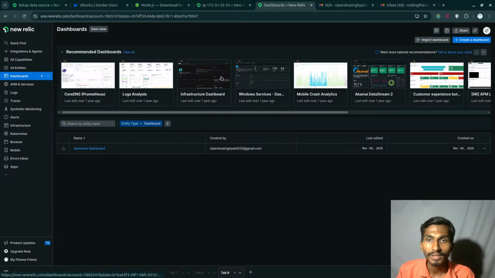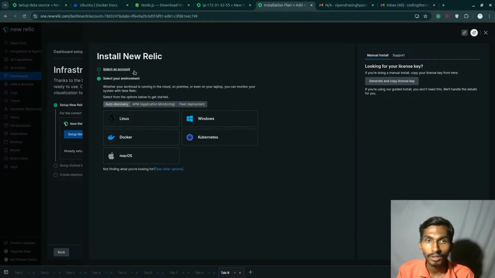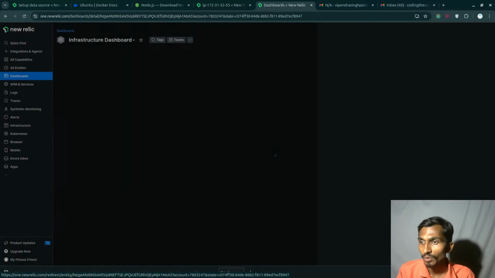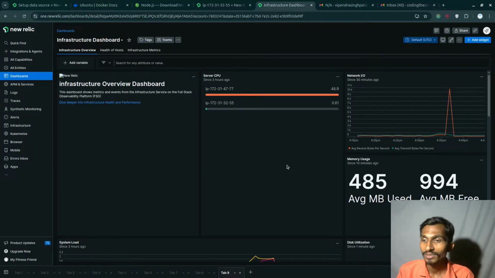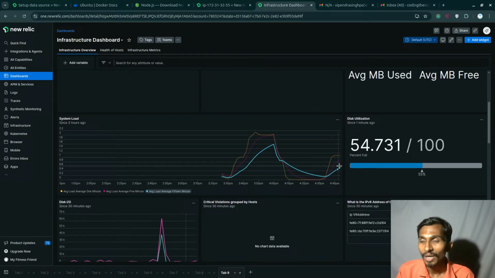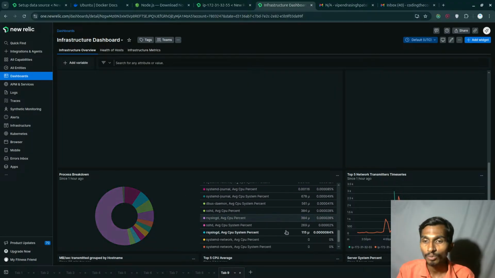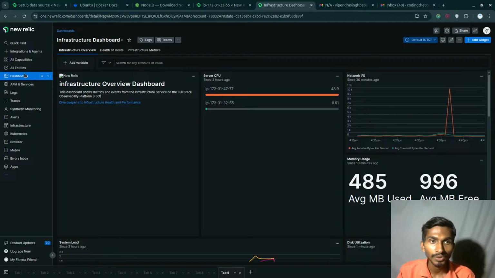Apart from this, there are pre-ready dashboards as well. So if you set up the New Relic infrastructure agent, okay, not this one, sorry, I can simply start any one of these. Let's click on done, and what will it do? It will use the same dashboard created. View dashboard, and this is the new dashboard that I've got. This dashboard shows me the things in a better way. But this is again a customized dashboard. You can create the dashboard as per your choice, and this is the dashboard that is being used for everything else. So this is how it's going on.